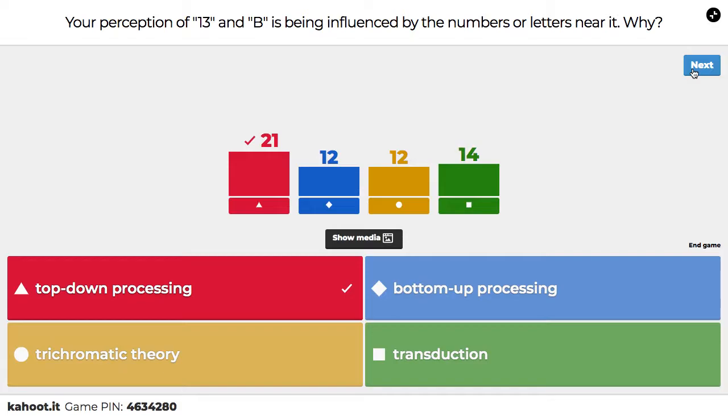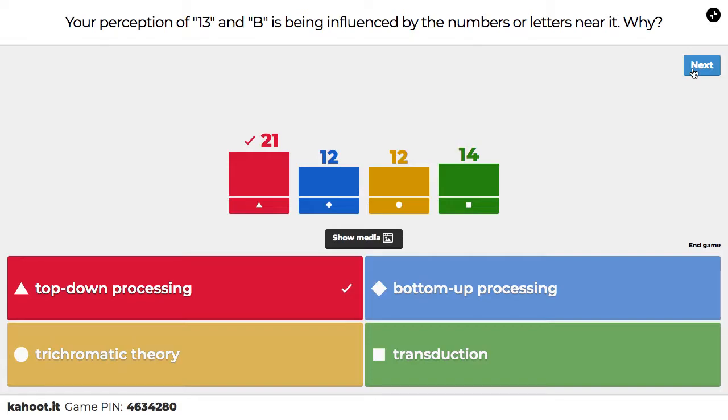So this here, the context effects, you would have been correct with context effects. Context effects are a type of top-down processing. The context that I'm in is something that I am looking at and working my way down to the sensory process. So this would be top-down processing. Bottom-up processing is working from my sense receptors up to my brain. That is when we listen to the music without the lyrics.